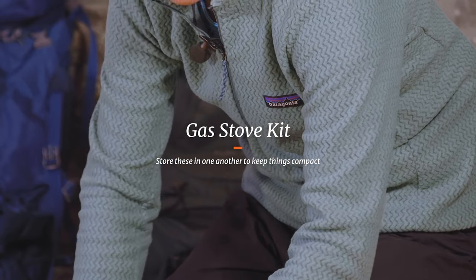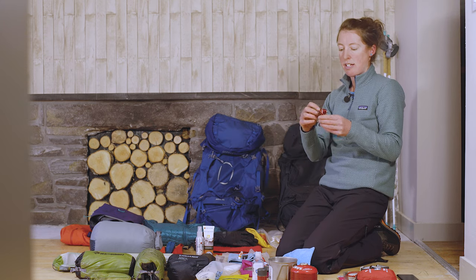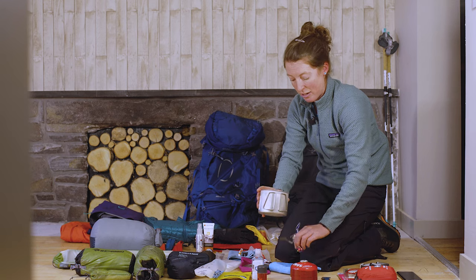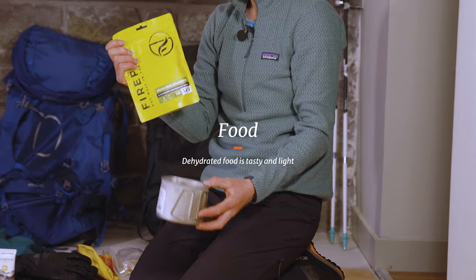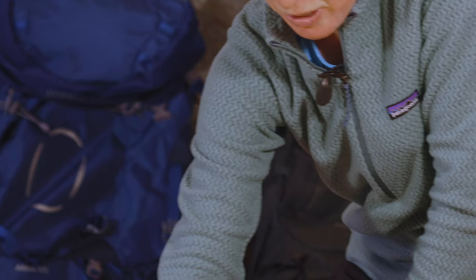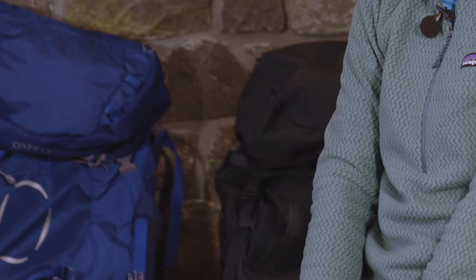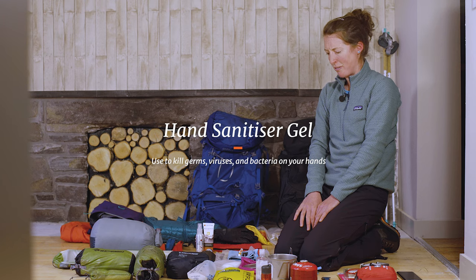I have a nice lightweight stove that folds out and attaches to the gas canister, and then my pan sits on top. Once my water's boiled, all I need to do is pour it into dehydrated food — there are lots of options on the market, they're very light to carry and taste pretty good. Along with my stove I obviously need to light it, so waterproof matches are very handy. Also remember to use hand sanitizer when cooking — you can get ill in the mountains quite easily.